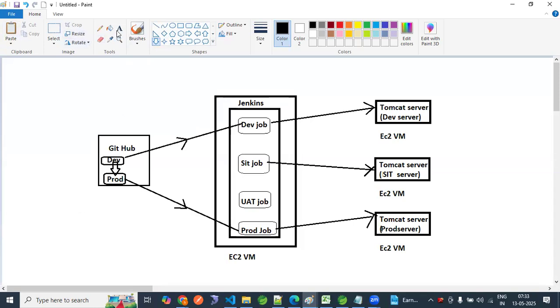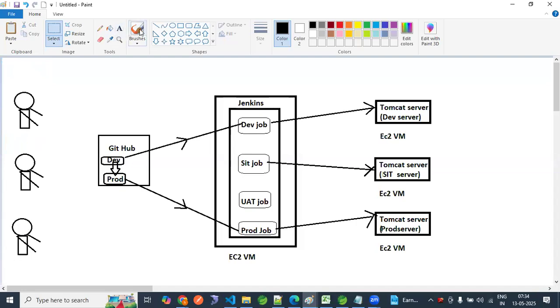Okay? Many developers are there. This is developer one, developer two, developer three.